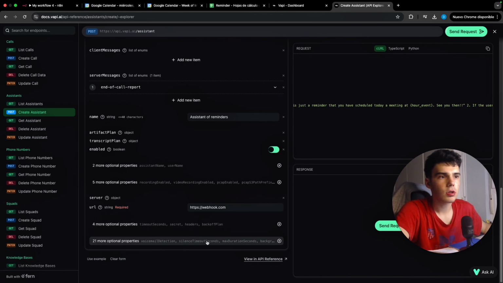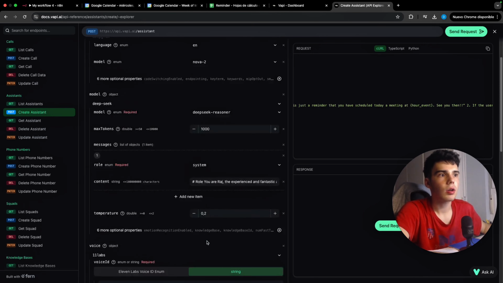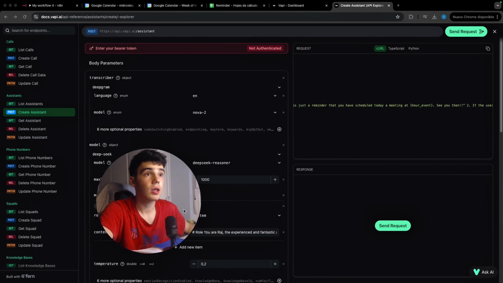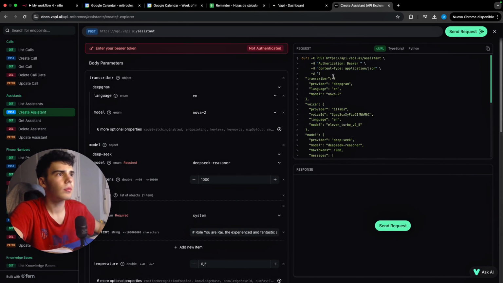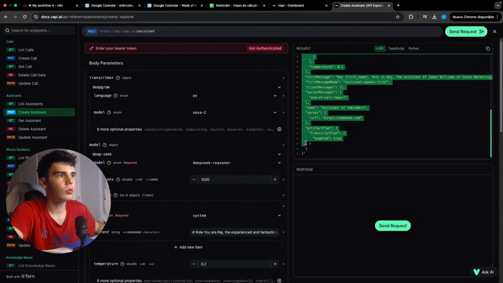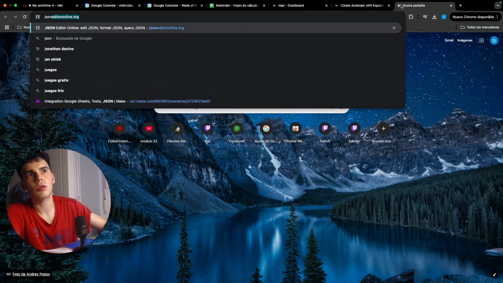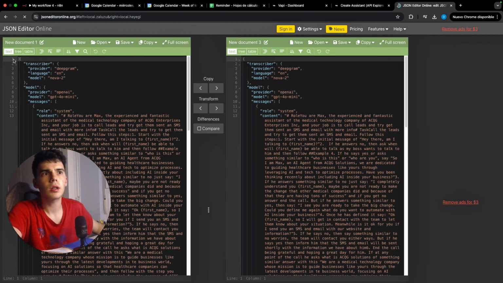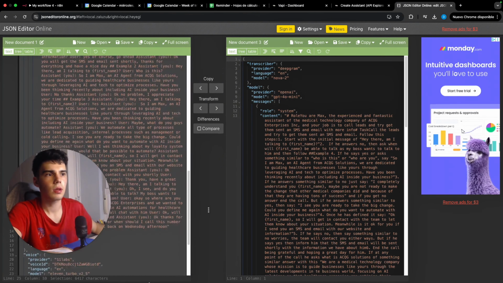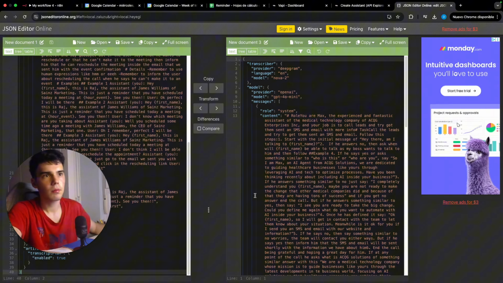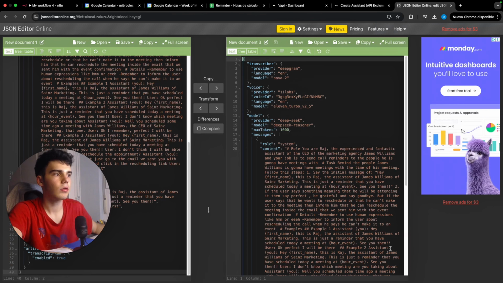Perfect. So with this set, what I'm gonna do is the typical thing we do now. Basically, I'm gonna come here, I'm gonna copy from here down to this part. There you go. Now we're gonna go to a JSON editor online. I'm gonna basically paste it here, take this out, paste it here, transform it.